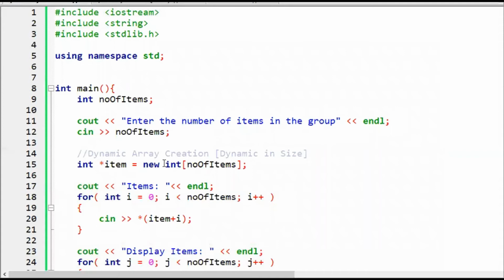Okay guys, so this is about your dynamic memory allocation and how to allocate the memory, and the second thing, how to release that memory. The next part is dynamic object. Okay, so how to create dynamic object. So in this case you pay little focus on that. This is a primary data type. So if I simply replace it with a class, then this would be a dynamic object.